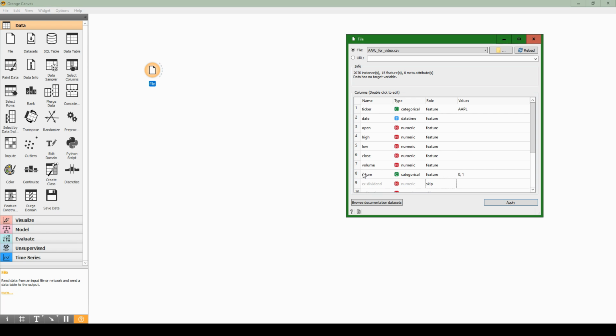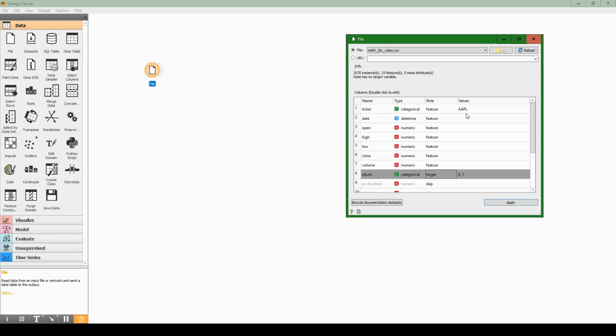And then you'll notice here this return column. This is what we're trying to predict, whether there will be a return or not be a return. So we're going to choose that as our target. And just as a reminder, our target is the class or label we're trying to predict. Class or label being also similar to category. Next we'll look here, we got volume, close, low, high, open, all those numeric features. And just again to remind you, a feature is input to the machine learning system. We went over this in the last video, but just in case you haven't seen the last video, it's good to know.